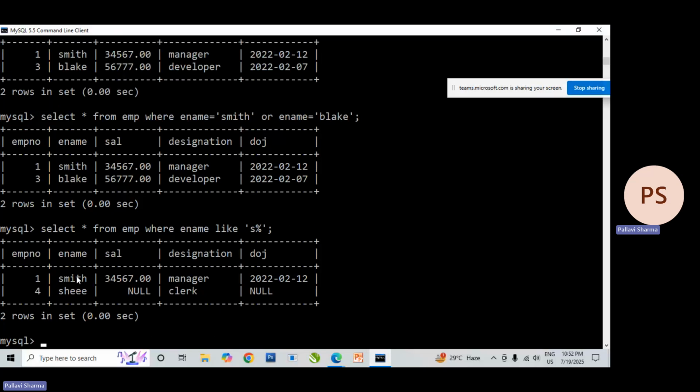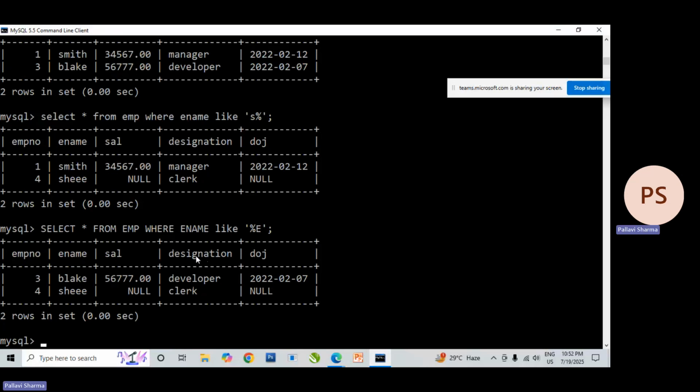One more thing, MySQL is a case insensitive language. You can write in any case, then it will give you the result. Suppose here I am writing select star from EMP where ename like, you can write in any case, percentage E or you can write capital E. It will display the result also.